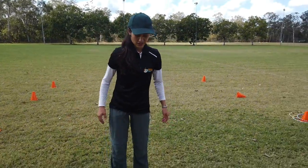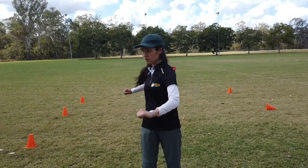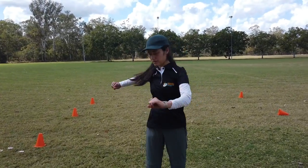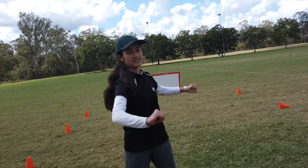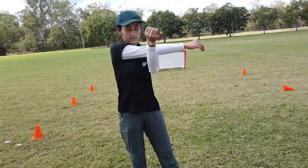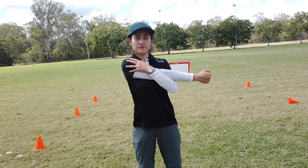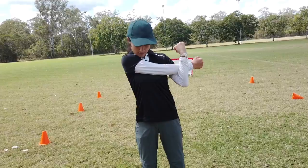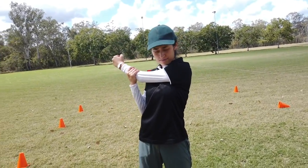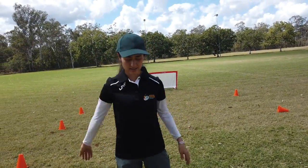Alright, so you can give your legs a bit of a shake. We're just going to do our back now in nice, small, slow circles. And do about 10 of those, and then we'll move on to our arms. Just bring your arm across your body, give it a nice pull, feel your shoulders stretching. Swap, do the same thing with your other arm. Okay. Give your arms a nice shake.